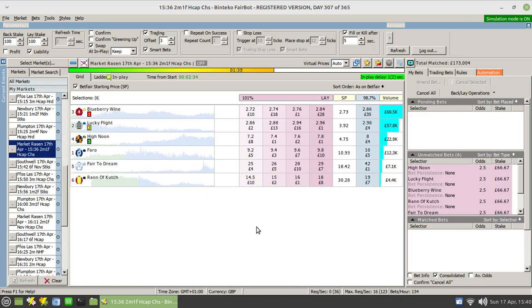Now I don't have the radio on and I don't have any pictures, but I'm guessing from the odds that the field is fairly well bunched at the moment. The odds haven't really been changing that drastically, so things should start to heat up fairly shortly. But keep in mind we need 3 runners to make a profit.